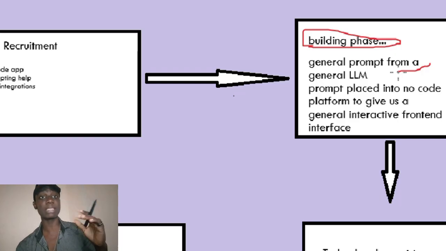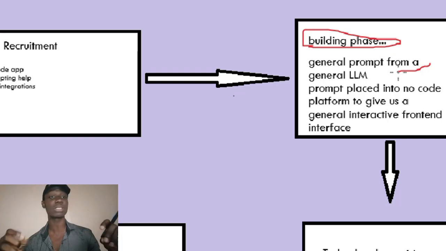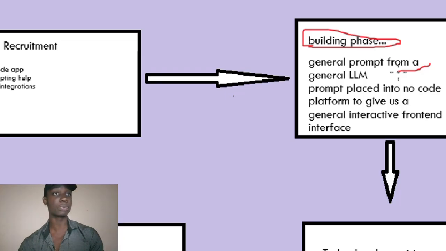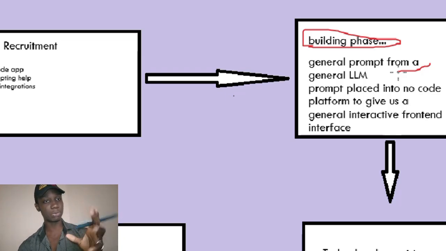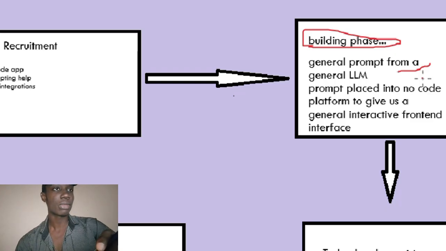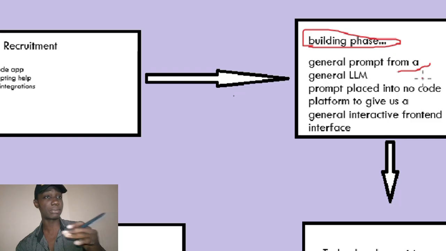So you're not trying to refine it. It's going to refine it for you. You see whether it's good. And then it's going to prepare the prompt for you. You can tweak the prompt a little, a little bit of prompting here, a little bit of prompting there. Then I take the prompt as it is, after tweaking and everything, and move it into the no-code platform to give me a general interface.